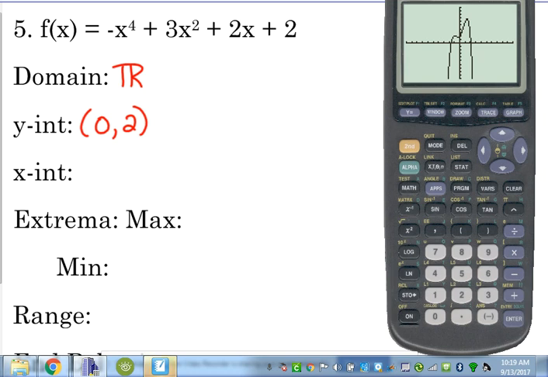Okay, x-intercept. How do we find our x-intercepts? Second trace 0. It's not number 5. Number 5 is intersect, not intercept. So it's number 2, zero. You have to move your cursor on the left side, which for the one on the left is below the x-axis. The right bound is above the x-axis. So one of our x-intercepts is (-1.592, 0). Please round to 3 digits after the decimal. It has to be written as a point as well.